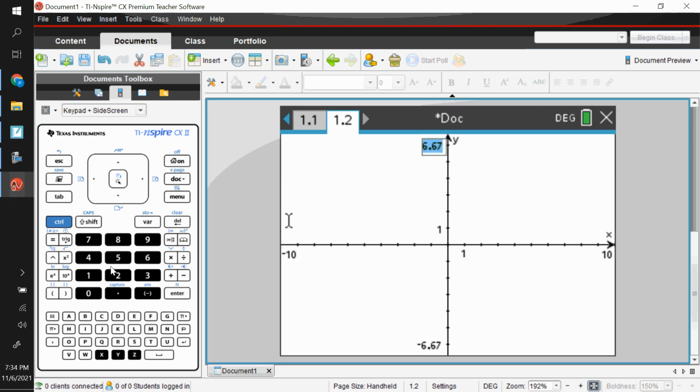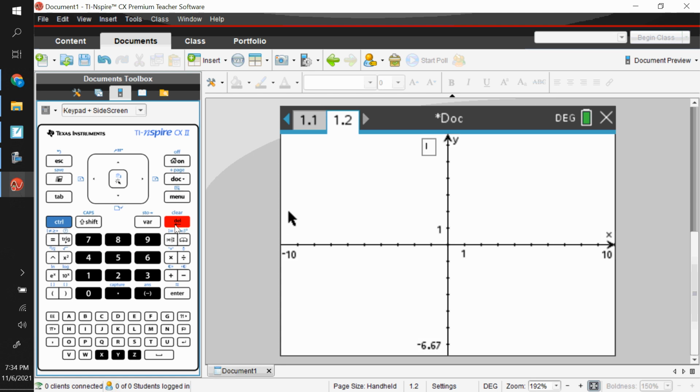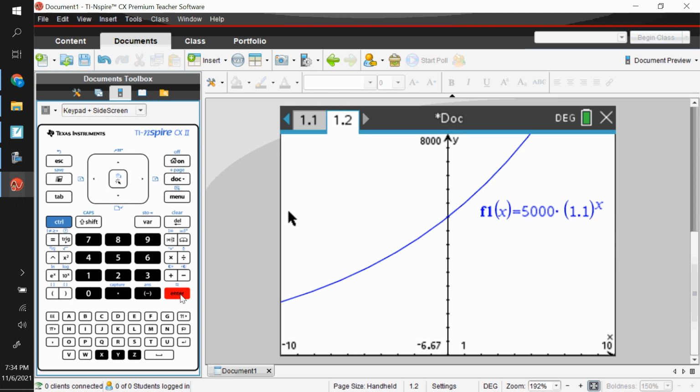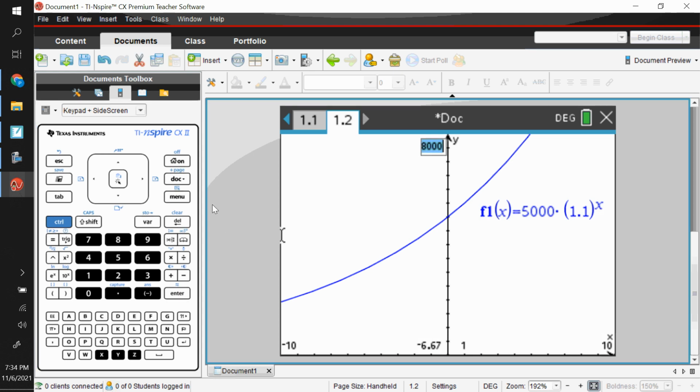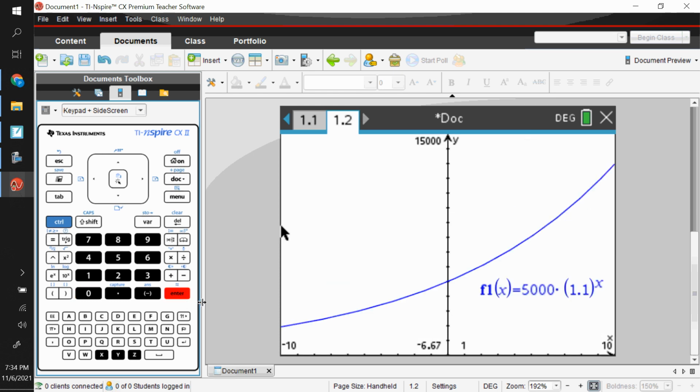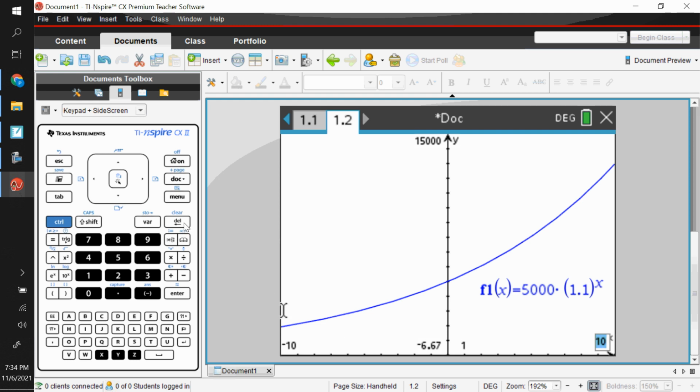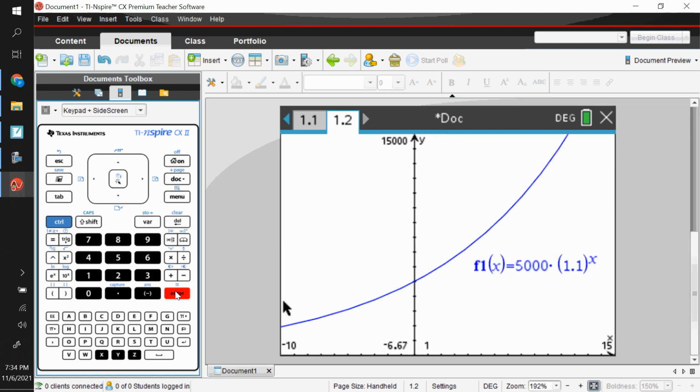we'll want to change our window. We're at 5,000 for the y-intercept, so I'm going to do like 8,000. And let's see, actually we want to see 5 and 10. And we know from 10 that it was 12,000, so I should probably change this to something higher. Let's do like 15,000. Now, since we want to find the slope at 10 as well, I'm going to make this x value a little higher. Let's make that 15. So now we've got a good view of the graph from 0 to 10, so we can see the two values we want, x equals 5 and x equals 10.